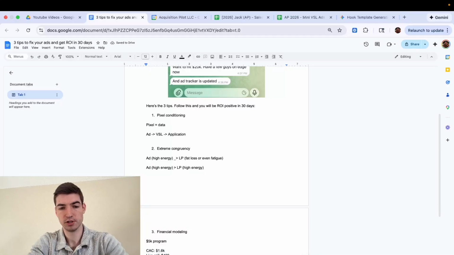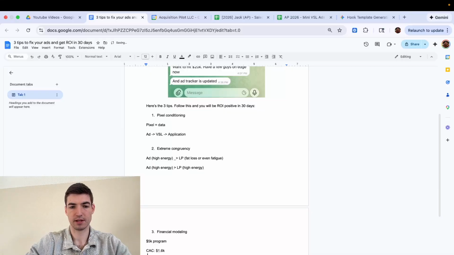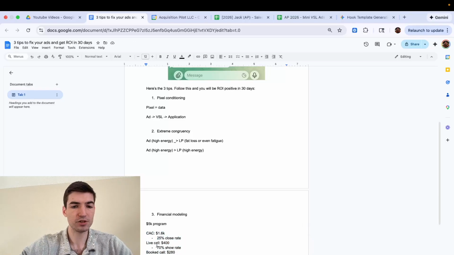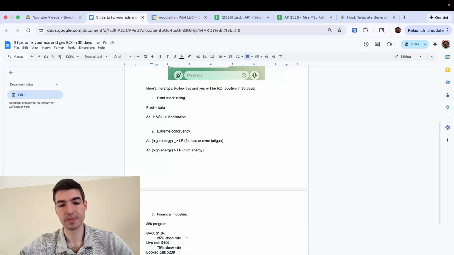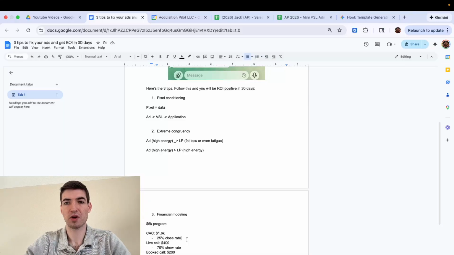Here's where you get legit, here's where I can really see things. We also know based off this that we need to have a 25% close rate and a 70% show rate for these numbers to actually work. So you can audit this. You can move these numbers around to understand what your allowable cost per call is, what your allowable close rate and show rate are. You can obviously play with these numbers and they can be different. You can have an 80% show rate, a 20% close rate. But this allows you to understand and manipulate what are profitable numbers.